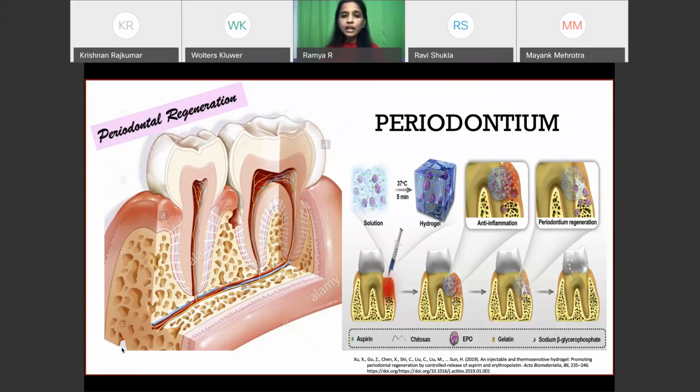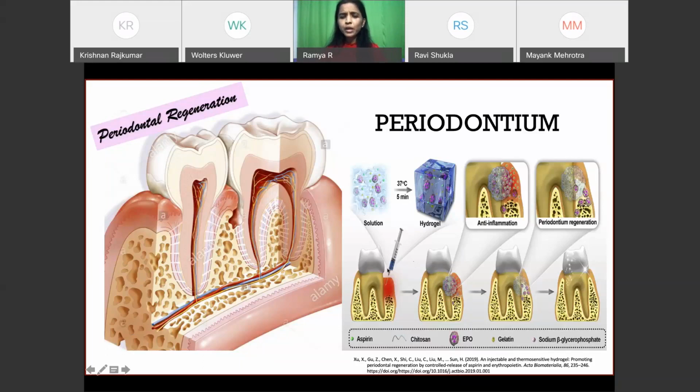So what happens when there is a disease of the periodontium? There is again a craving, a dire need to regenerate the periodontium. This again is a very interesting area with a large number of research groups. And please understand, periodontics is the most preferred field globally, along with restorative and conservative dentistry, the most sought after field because this area is still challenged and exact regeneration has not been achieved.